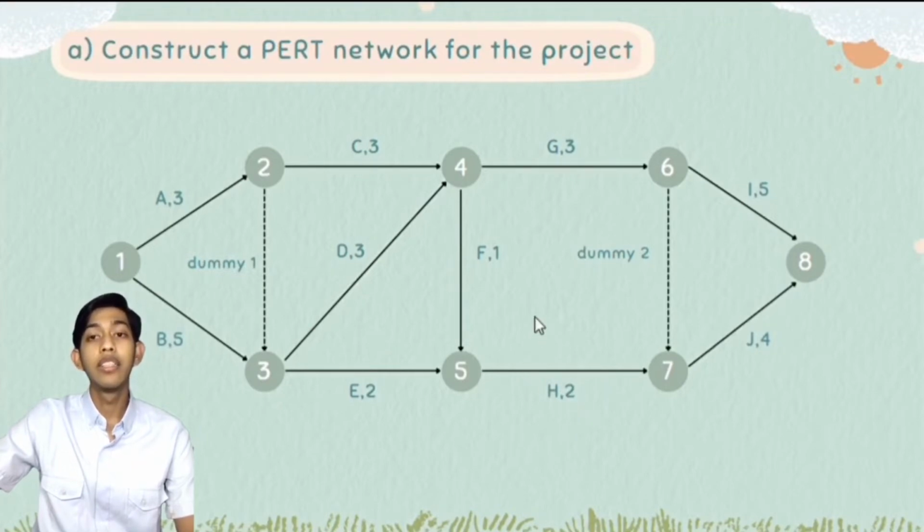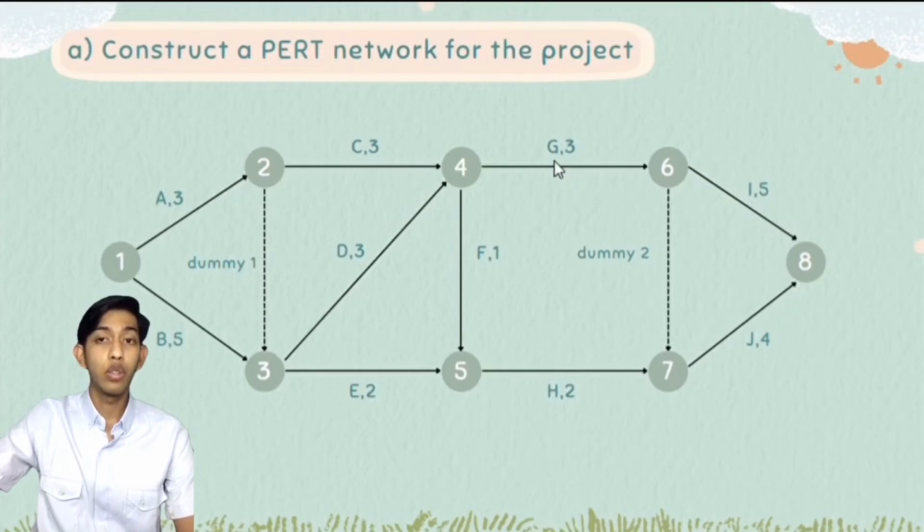Next is G to I. Previously we already drew the line for G, right? So we make node number 6 right here. As you can see, this is G to I. Next, and the last one, is G and H to J. G right here, H right here, node number 7, H to J.